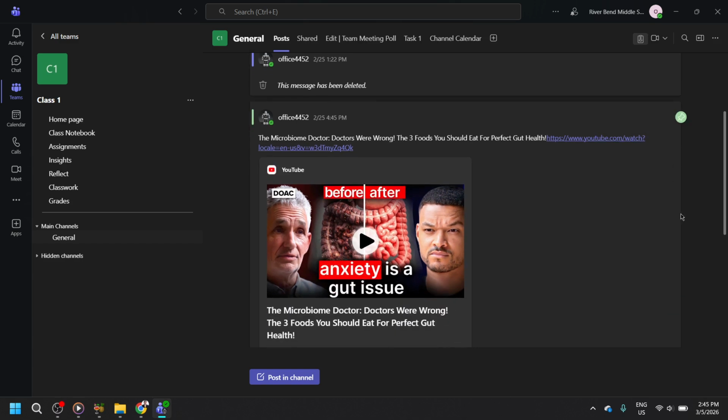And there you have it. You've successfully pinned a post in a Microsoft Teams channel. This simple yet powerful feature is instrumental in keeping your team aligned and informed, ensuring that key messages, project updates, or important resources are never overlooked. By utilizing the Pin for Everyone option, you can streamline communication and enhance productivity, making vital information readily available to everyone in the channel. We hope this guide was clear and helpful for improving your Microsoft Teams experience.